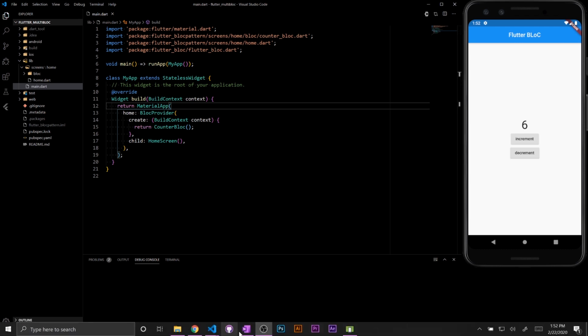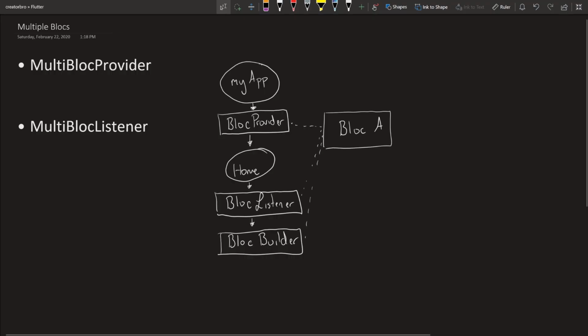But today what we're going to do is add multiple blocks to the application. So this is what the structure of the app looks like currently. We have the actual app going into block provider, which uses block A, and then we go into our home screen, and inside the home screen there's a block listener and a block builder.